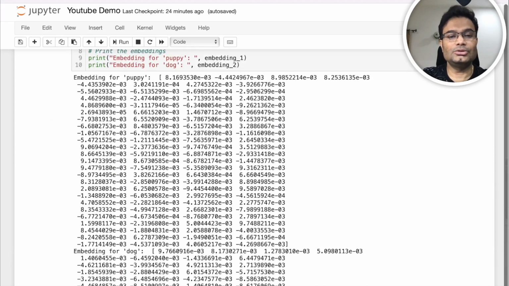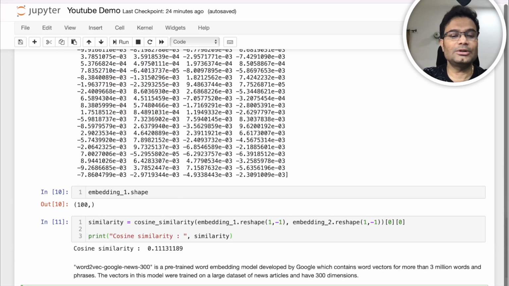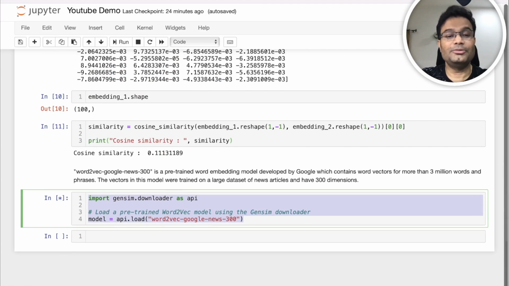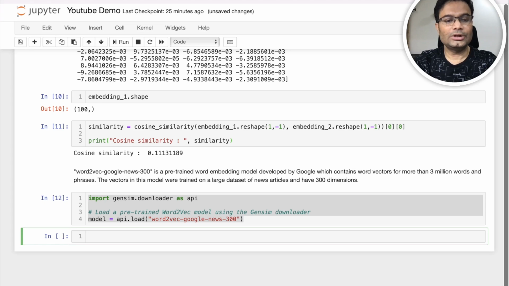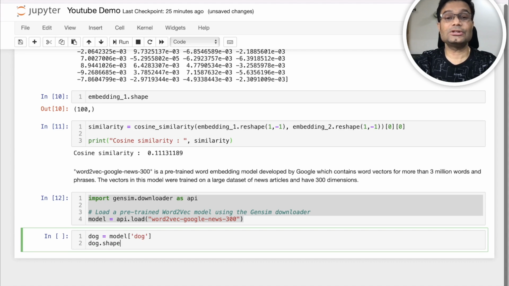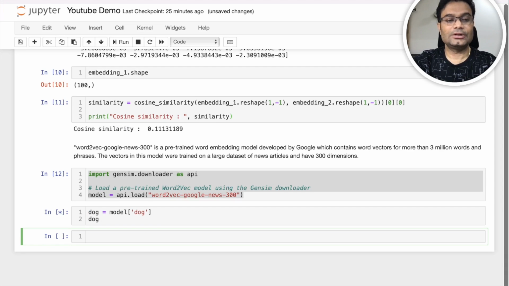So I showed using my own corpus text, but here you can use the pre-trained model. Once this execution is done, I want to see what is the word embedding for the dog, right, according to this corpus. And if you see just dog, they generated this much big corpus, the word embedding for the dog.